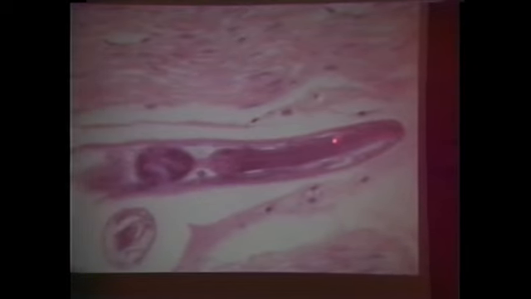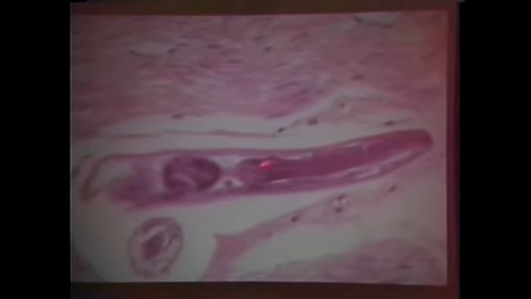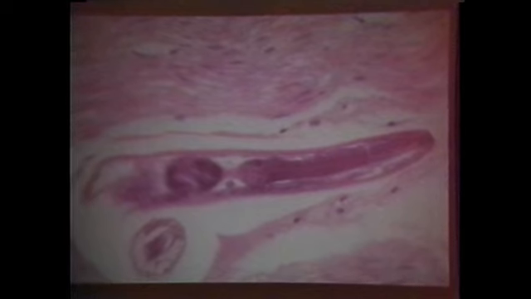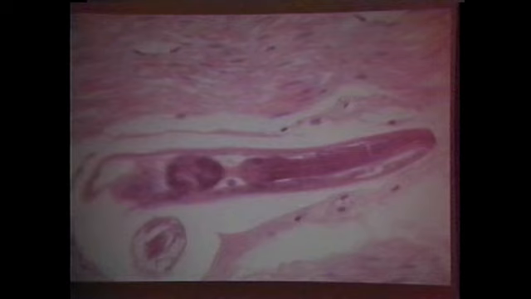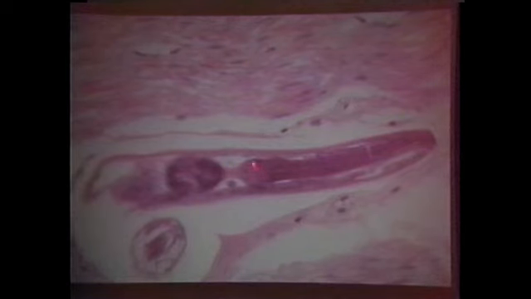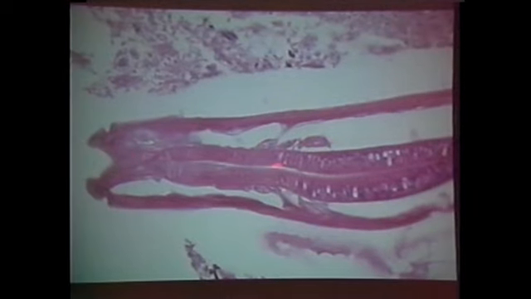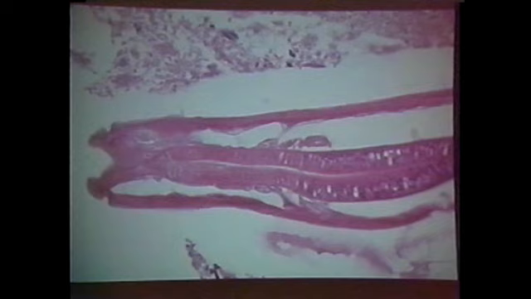The mouth gives rise to an esophagus. This is a rhabditoid esophagus. Many larvae and some groups of worms have rhabditoid esophagi. Anyway, they have a body, they have a little isthmus, and they have a bulb. That's your rhabditiform esophagus. Look at this one. You have a little V-shaped chitinized area, a muscular area, and a glandular area. Just to show you that there are different types of esophagi, and you want to look at your tissue sections.